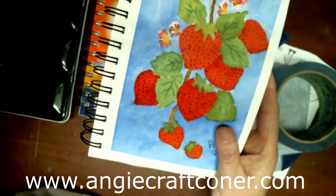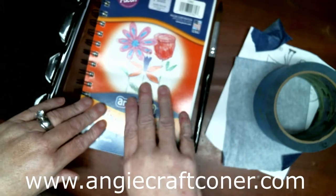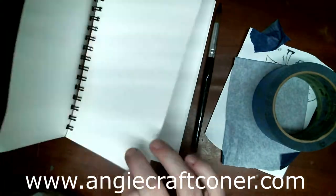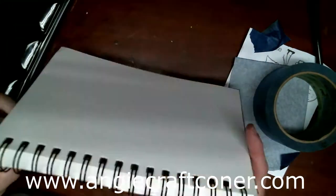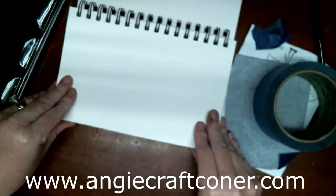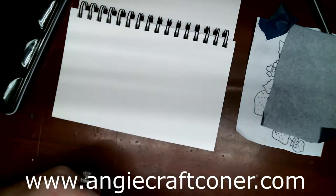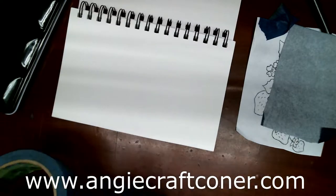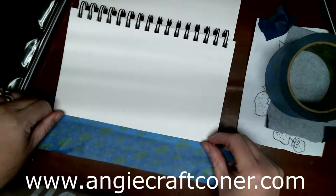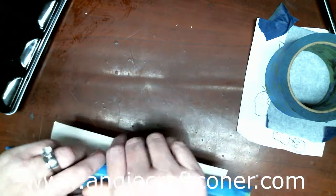I'm going to put this up where I can see it. And it's going to be out of view. And I buy these mixed medias at Walmart for like $3, like I said. And I take the edges around because I don't like to mess up my other pages when I'm painting. So I'll show you how I do that. Sometimes I'll have this already ready to go, but I've been asked how I do it in my sketchbook, in my books.